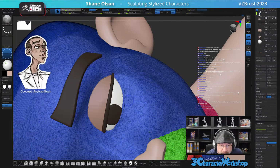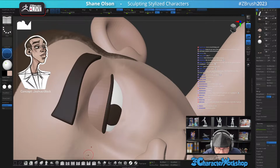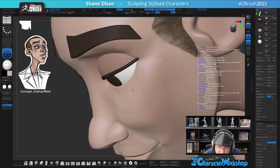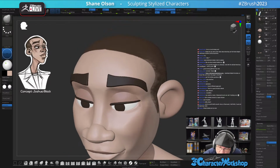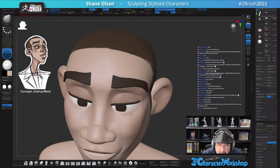Maybe lower, like tighter polys along here. That's the beauty of Sculptris Pro. You can always add more geometry. Then pinch it again. And it shouldn't create so much of a mess. There, now the light will catch those lower eyelids. Give it a little light back here. Looks like I went a little wide. Let's grab the move brush and scoot it in.